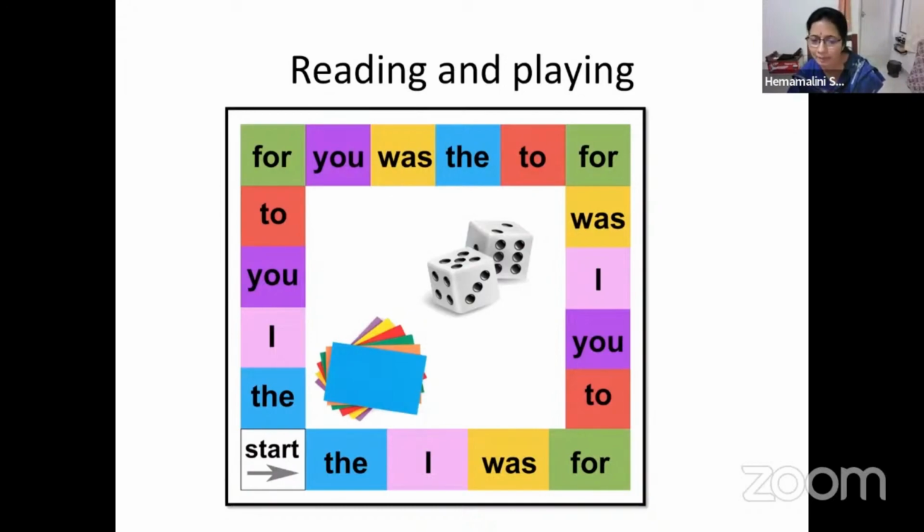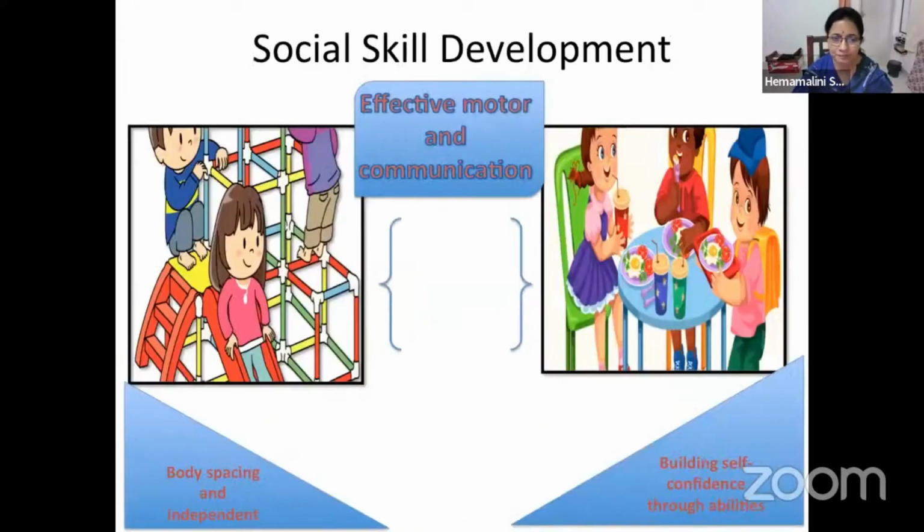So how does this play come? This play is a part of a therapy called occupational therapy, where the child is taught to wait for the turn and then move on. Though occupational therapy and physiotherapy go hand in hand, a few behavioral patterns are also taught in occupational therapy. So play comes into special education through various modulation from occupational therapy, speech therapy, physiotherapy, and then finally ending up in education or academic improvement. And then finally the social skill development.